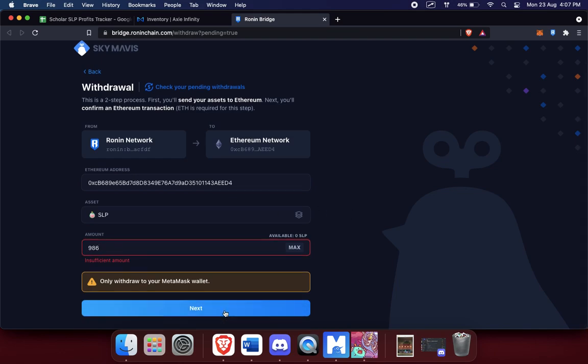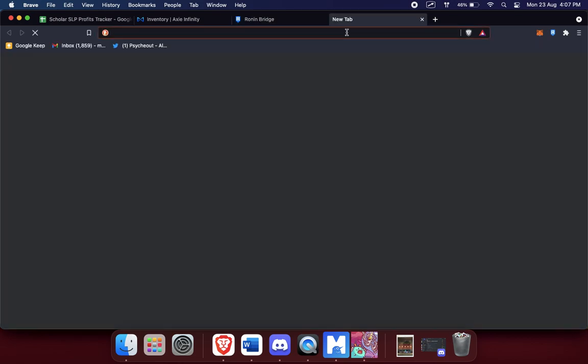So when I click next, it will come up with a confirmation screen. Okay, I think it's not going to come up, because I don't have enough money. So that's fine, it's okay. But when you click next, a confirmation screen will appear and you'll have to follow some instructions.